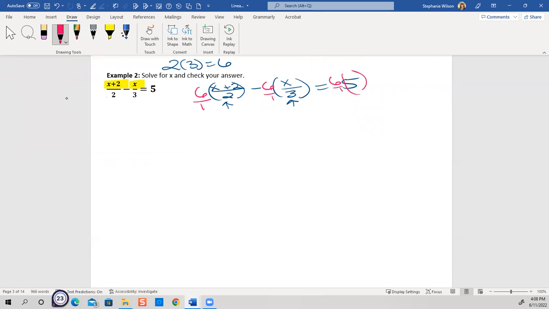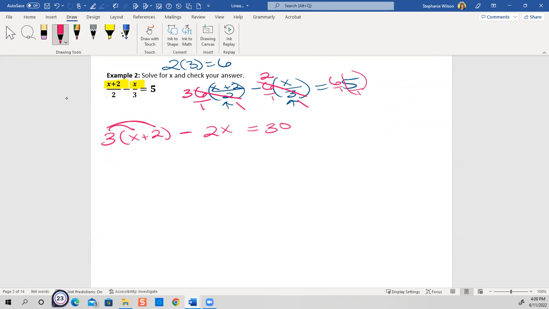Well, I don't have to put 6 over 1 here because it's going to be just 5 over 1. That's not simplest form, but I only did that for myself so I can say, oh, it did reduce. See that? It did reduce. 2 goes into itself once, goes into 6 3 times. 3 goes into itself once, goes into 6 2 times. Now I got 3 multiplied by x plus 2, minus 2 times that x, equals 6 times 5, which is 30. And we don't need to put ones underneath these because that's not simplest form. That one's there just to let you know that we're undoing the fraction.